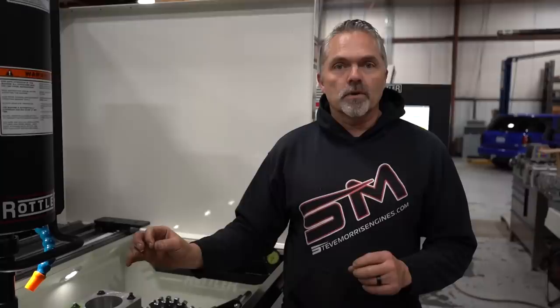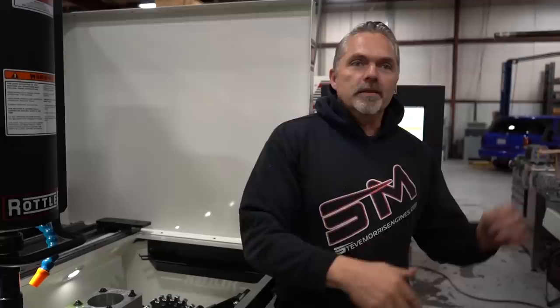So we're gonna run it through this 5/1000ths. It'll do all four bores. We'll come in, we'll measure it for how much we have left to go, and then we'll make that change in the program. And then when we hit the go button, it'll just be done. Period. It'll just be done.